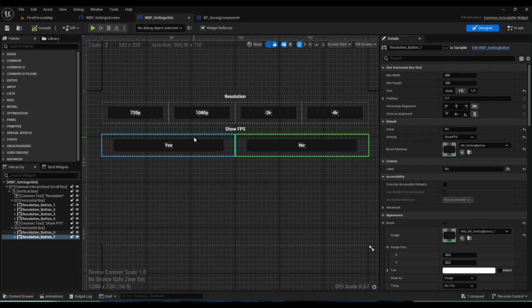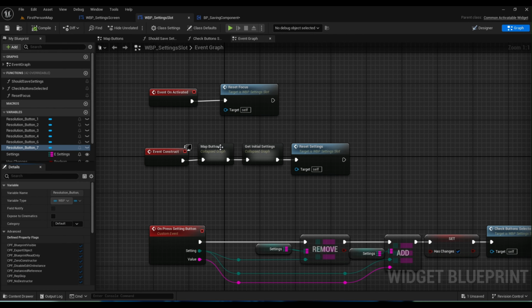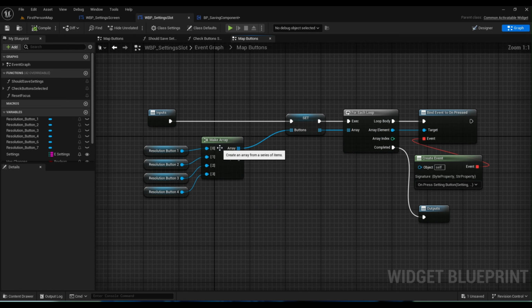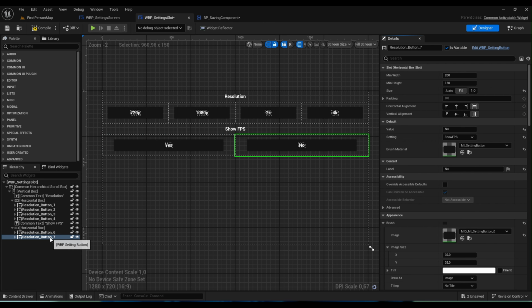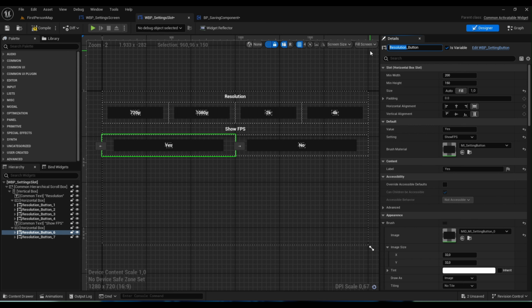After adding those buttons, we will need to go to our graph and we will go to the map buttons. So here we will add the other buttons we just made, which are the resolution button 6 and 7. Instead of this, I will rename them to the FPS button and the FPS button underscore 2 in order to make it easier.